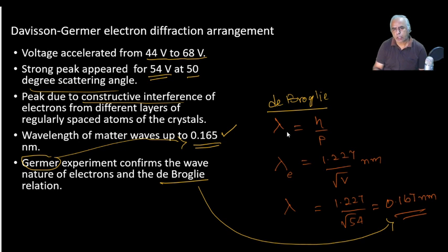According to de Broglie, lambda is equal to h by p, where p is the momentum, that is mv, and this can be interpreted for an electron as h by mv also. So by substituting the values, we can get, for an electron, lambda equals 1.227 divided by the square root of the voltage applied for the acceleration, in nanometers. Now at 54 volt, taking the square root, we get 0.167 nanometer.